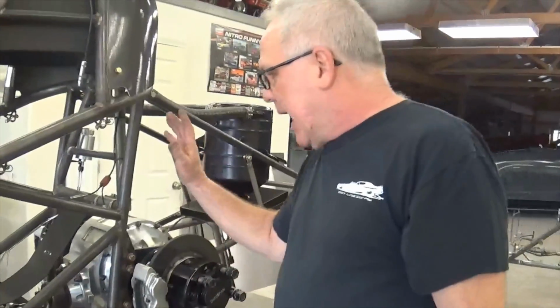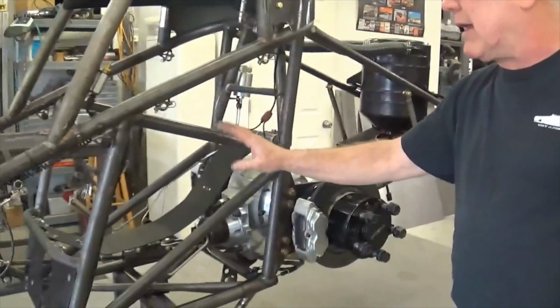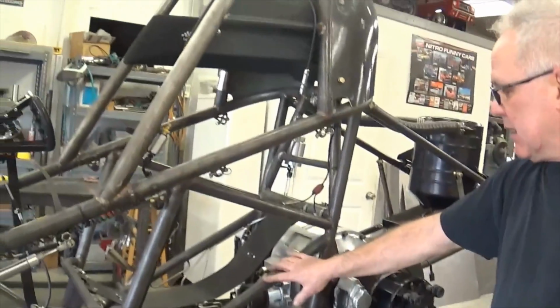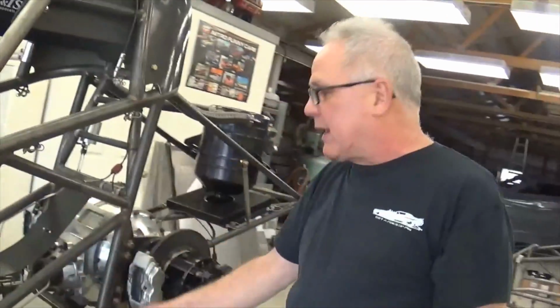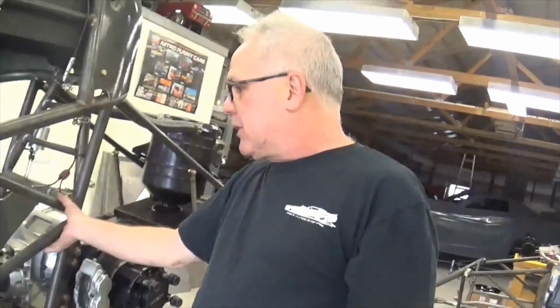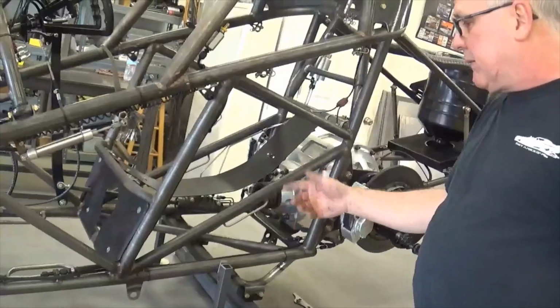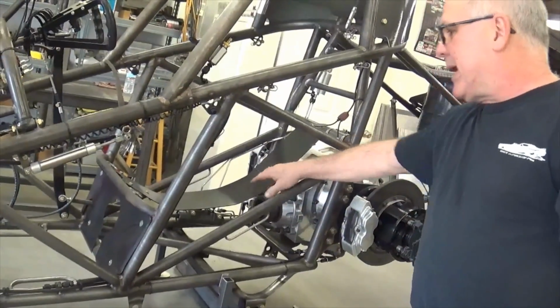Unfortunately, tires hit the sidebars in here. We're going to have to change some stuff, maybe possibly with the seat, and then change some of this. I usually use an X brace in this area. This K member is acceptable and okay, and a lot of guys do that, but I'm just more a believer of the X.